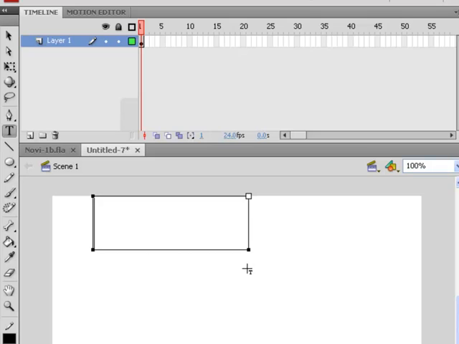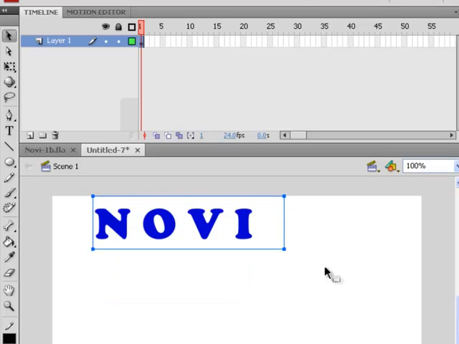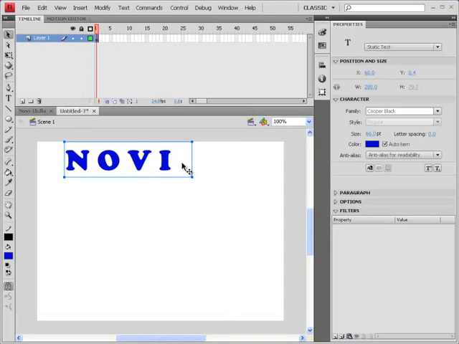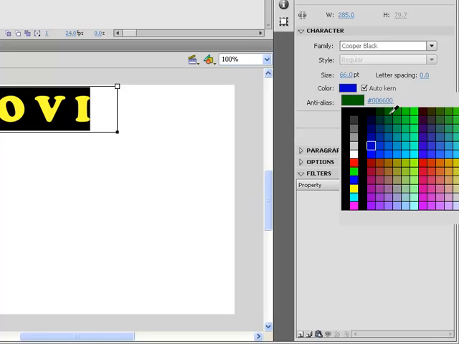And let's just put some text on the screen. I'm going to write out Novi. I want to put a space between each letter just so I have some room to work. I need to make that a little bit wider so we can see the word all on one line. Also, our Novi school colors are green and white, so let's select the text and make sure that it's a nice shade of green.